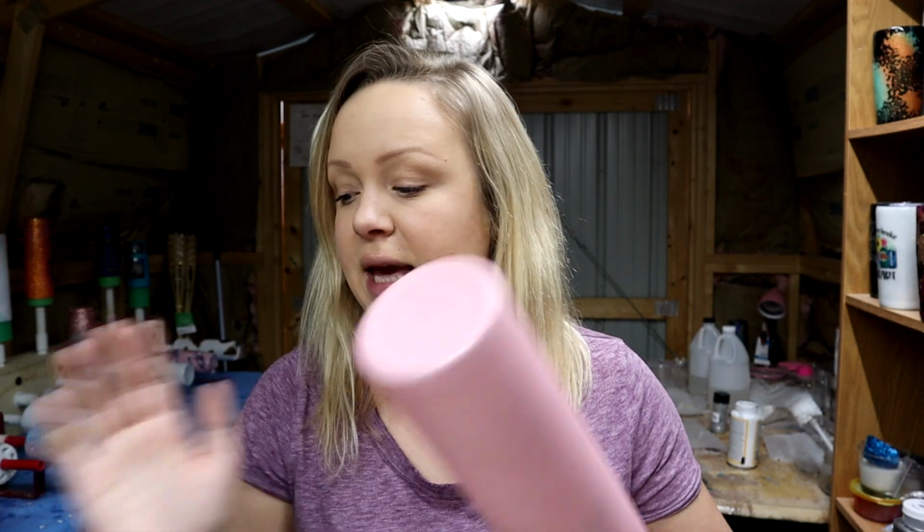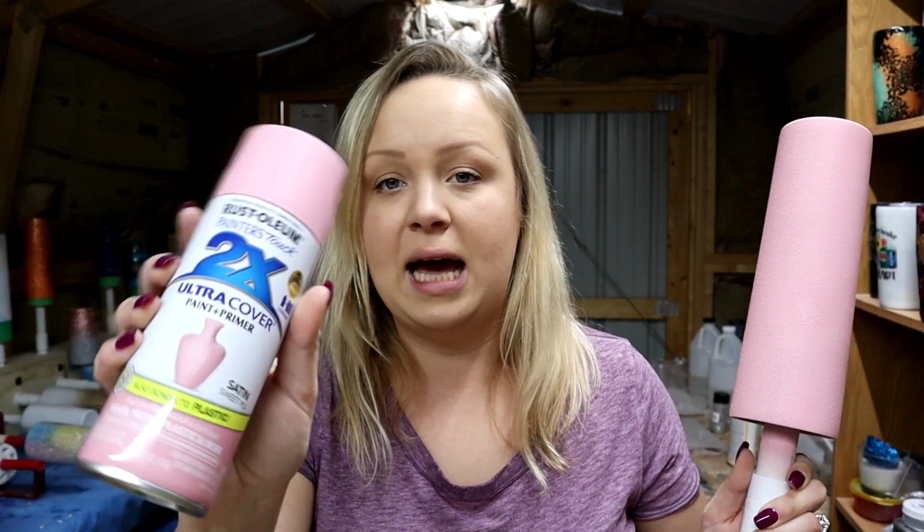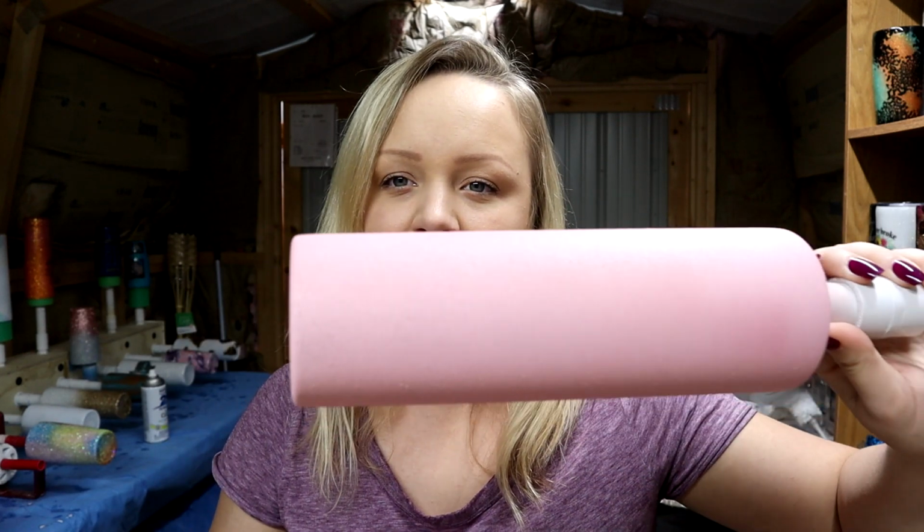And I base painted it Satin Sweet Pea from Rust-Oleum. This one was a paint and primer. I've noticed I don't like the paint and primers. I just like the regular paints because they come out kind of funky. I don't know if you can really tell on camera, but it's textured. It's weird. So I don't recommend getting the paint and primer, even though you would think that's what you should get. Me personally, I just like the plain, regular Rust-Oleum paint.